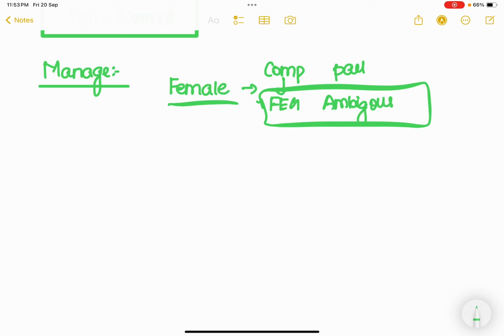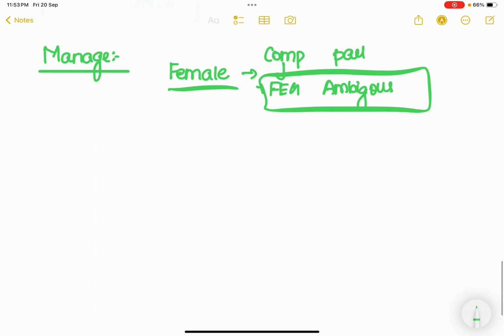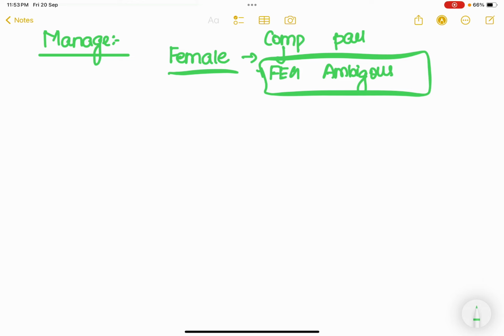So ideally what we can do is let the patients be females. Why are you going to let the patient be female? Since they are insensitive to the testosterone, only estrogen is acting in them, because testosterone is converted to estrogen around puberty. So breast development is actually completed, and fully developed breasts are there in that patient. So you can ideally let the patient be female, since they have external genitalia similar to female. They have the female external genitalia, female breast development, everything is there. So please let the patient be female. So what is ideally required?